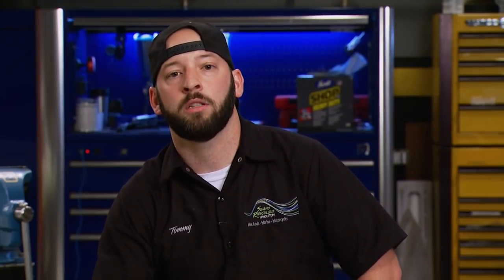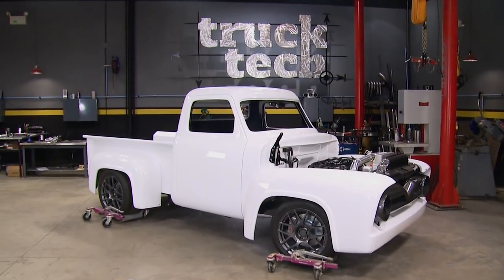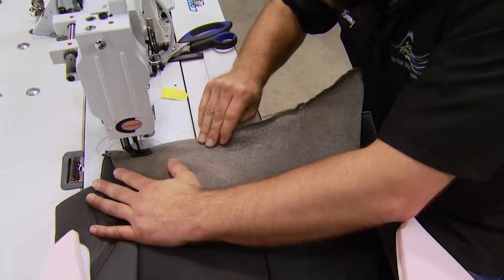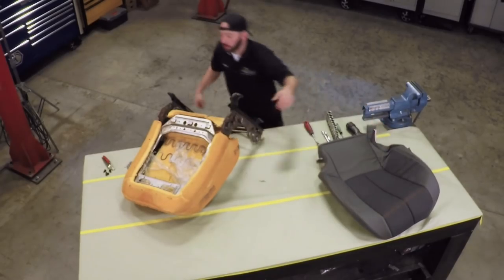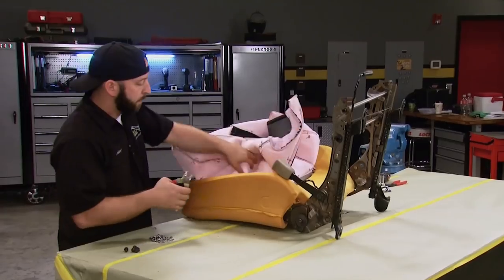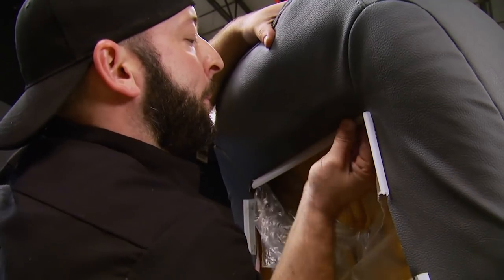I've probably done custom interiors on about 10 of those mid-50s F-100s. What the guys have done in this truck is amazing — something I've never seen before, having the new-style chassis with the new F-150 motor, turbo, all that stuff. With the cushion and backrest covers completely sewn together, Tommy reuses the listing and J-clips from the originals. The backrest gets reassembled first, hog rings hold the seams tight to the foam, then the cover is slipped over and attaches to the frame with plastic J-clips.